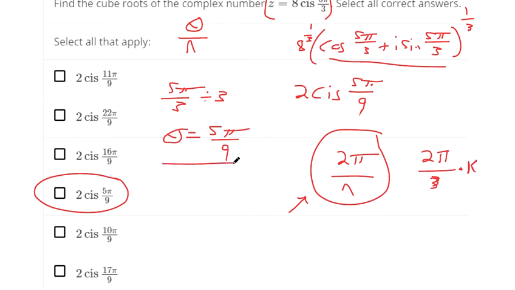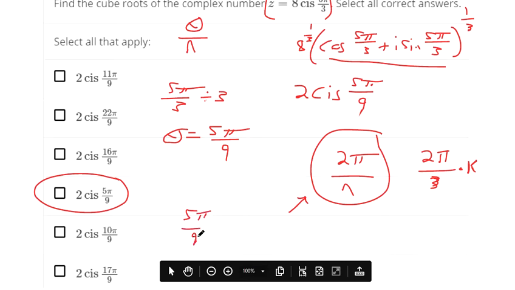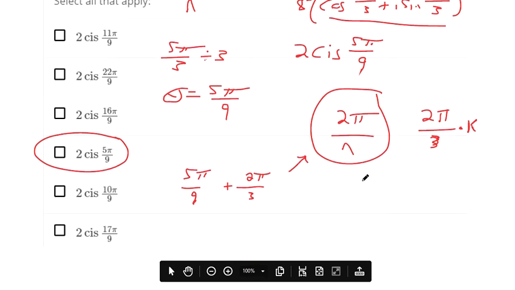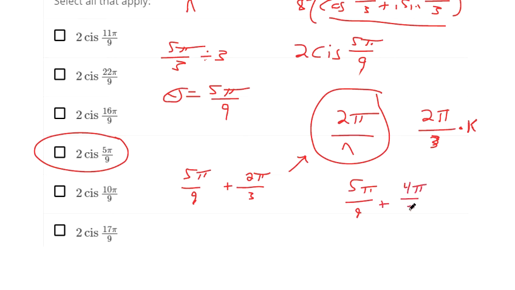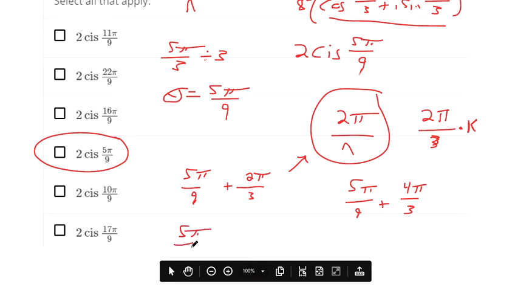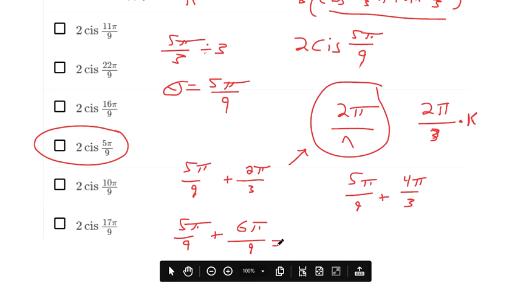So basically what it means is, hey, we found an angle. We got 5π/9. Another possible solution would be plus 2π/3. And then another possible solution would be 5π/9 plus 4π/3, because if k equals 1 for this one, if I let k equal 2, there's another possible solution. And if you simplify 5π/9 plus, this is 6π/9, so that's 11π/9. Is that an option for an angle? Yep, that's the top one. And then over here, that's 12π/9, so that's 17π/9.